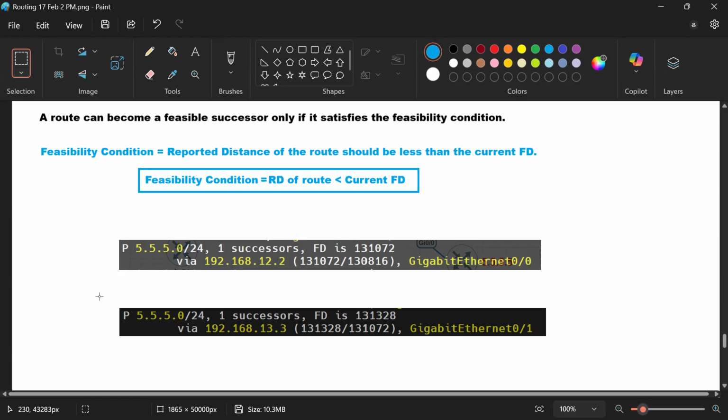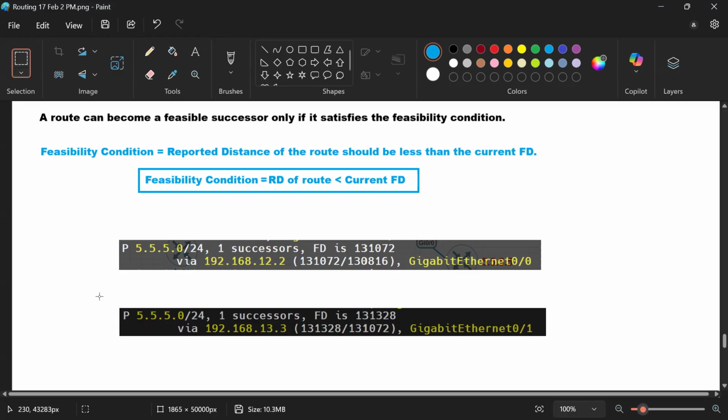FD and RD is the same. So now what to do? So what should we do? The condition is your RD should be less.